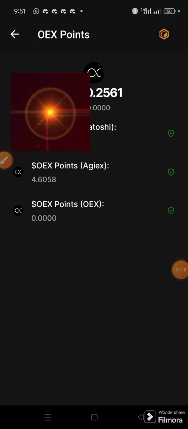So if you have been able to successfully link your address, this is what you are going to see. Everything is going to be green. So that's how you are going to know if the wallet address that you linked with your Satoshi app has been successful. Once everything is not green, it means it has not been successfully linked. So we are going to pay attention to that and work on it to ensure that you have linked your address.